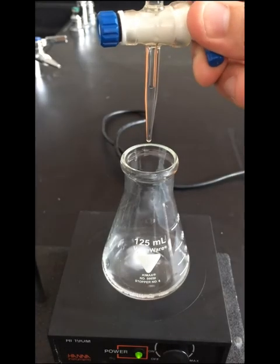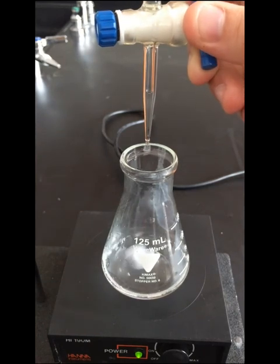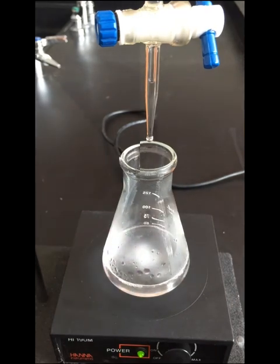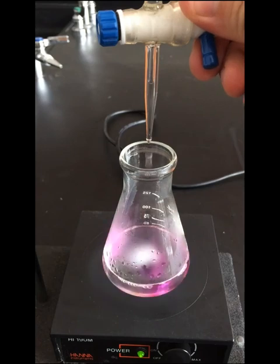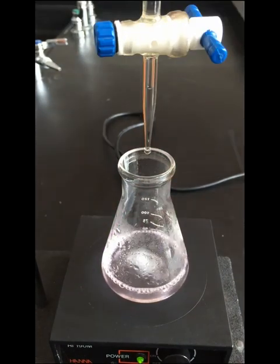The stopcock on the burette is gently turned so that we get slow amounts of the sodium hydroxide added to the vinegar, drop by drop. After some time passes, a pink color starts to persist longer and longer. Eventually, this pink color will persist for a long period of time, upwards of 30 seconds or more. When this happens, we've reached the equivalence point of the titration. Notice the pink color that remains in the solution.